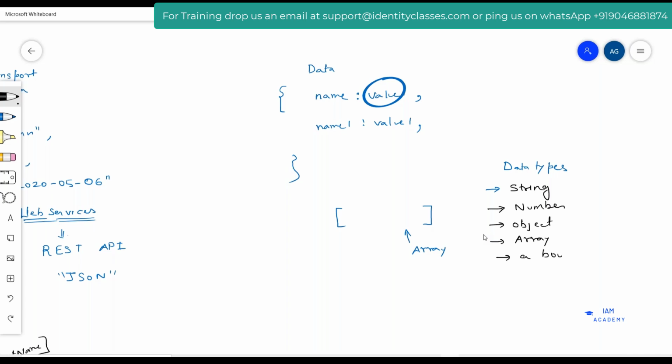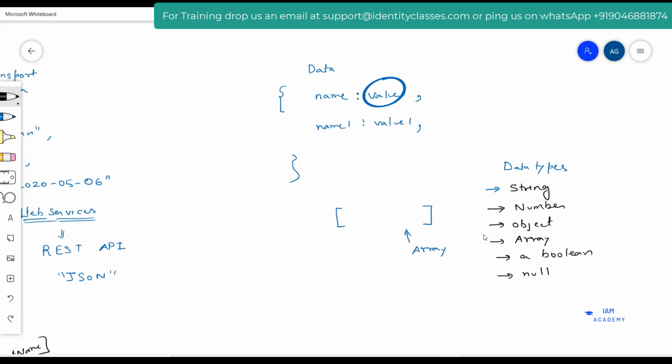It can store a Boolean value, or it can store a null value. Null means void. So it only supports these data types. It doesn't support any function. It doesn't support any date time format. So you have to remember that JSON only supports these data types.